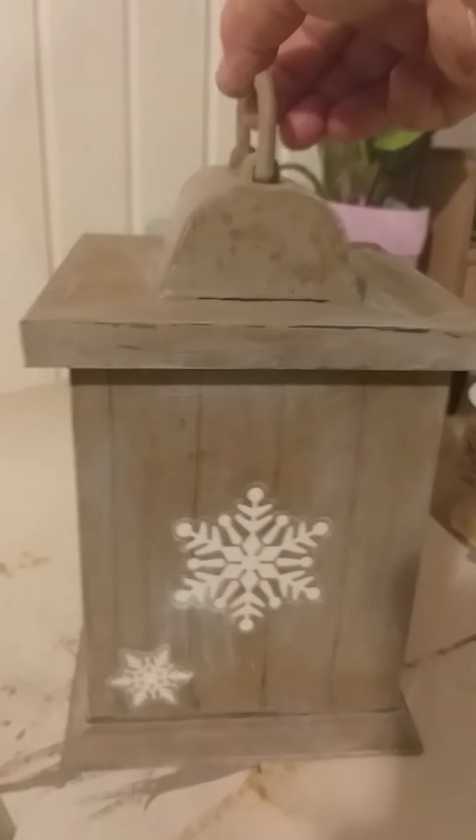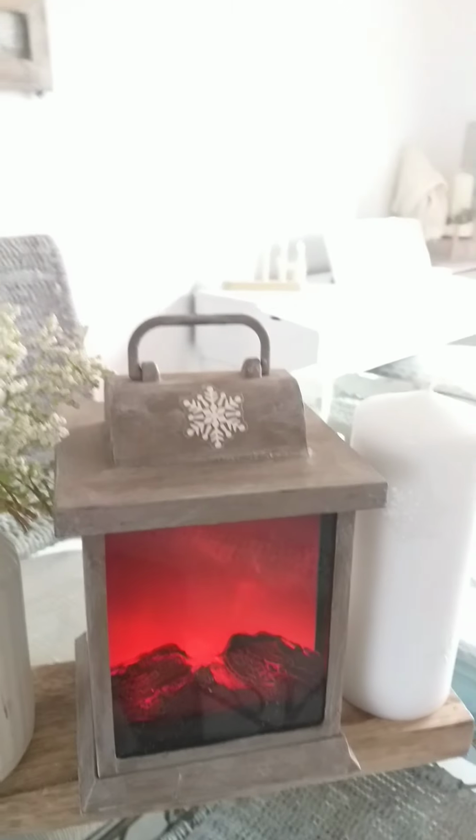It comes out so super cute, and it looks like wood using the techniques that I've showed you here.